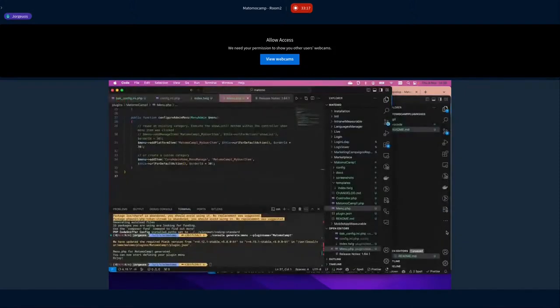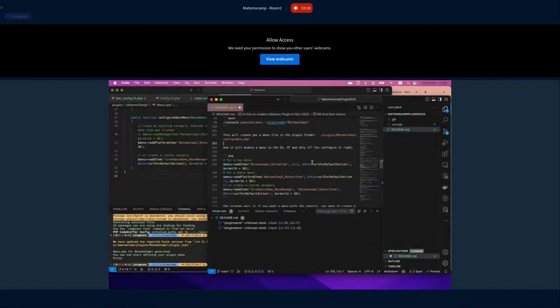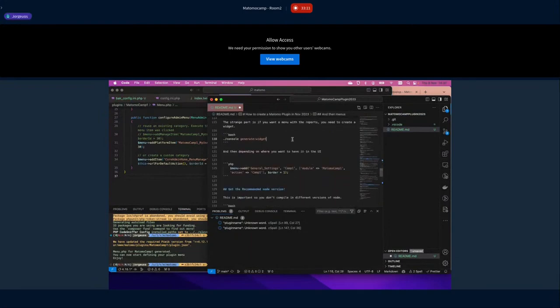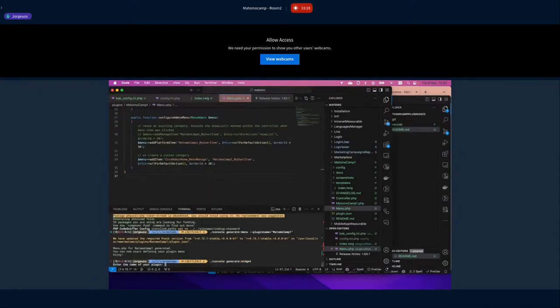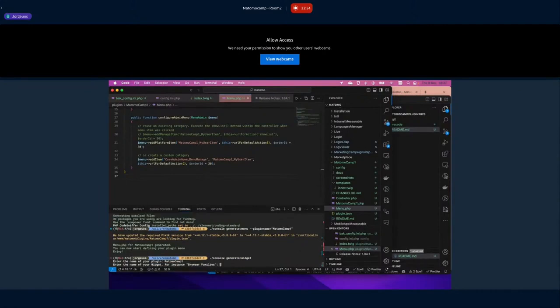So let's go ahead and create a widget. And then if you don't want people to use your widget, you can also add code to disable it so that they cannot customize it into the dashboard if you want.